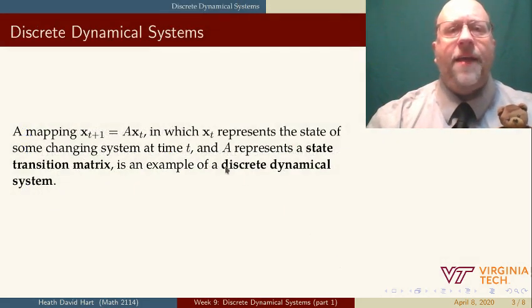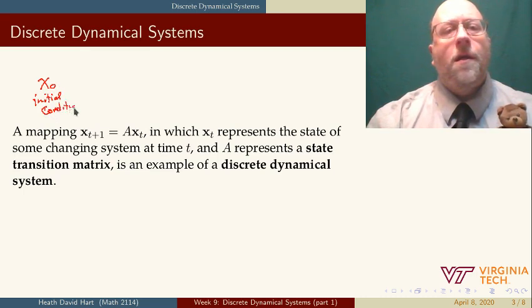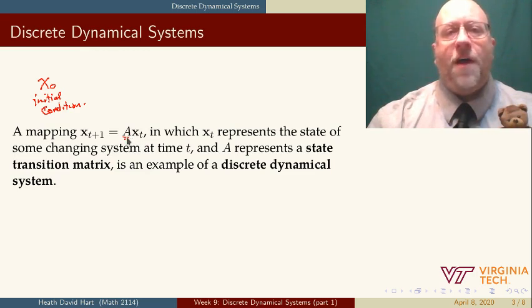What we're looking at today is the idea of a dynamical system in which we have an initial condition which is stored in some vector x naught. And then we have a transition matrix that explains how this system changes over some period of time. So A might be measured in change per year or per month or something like that. And every time we apply A, we get a new state of the system.